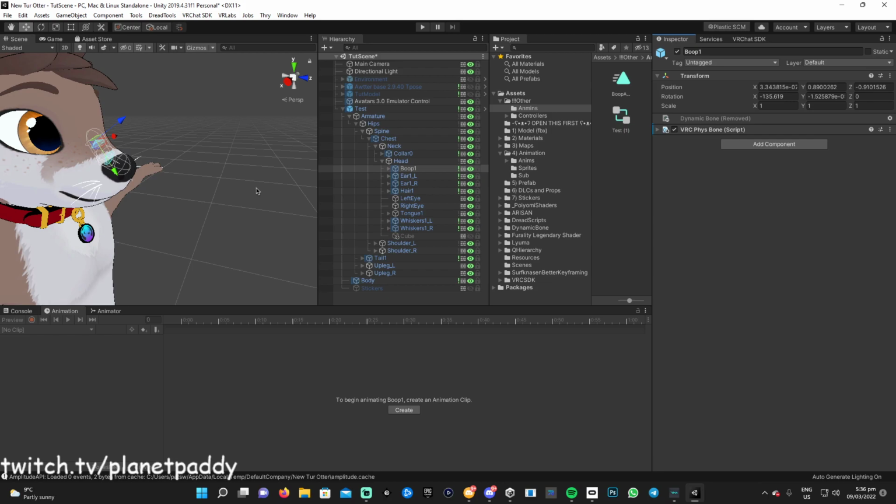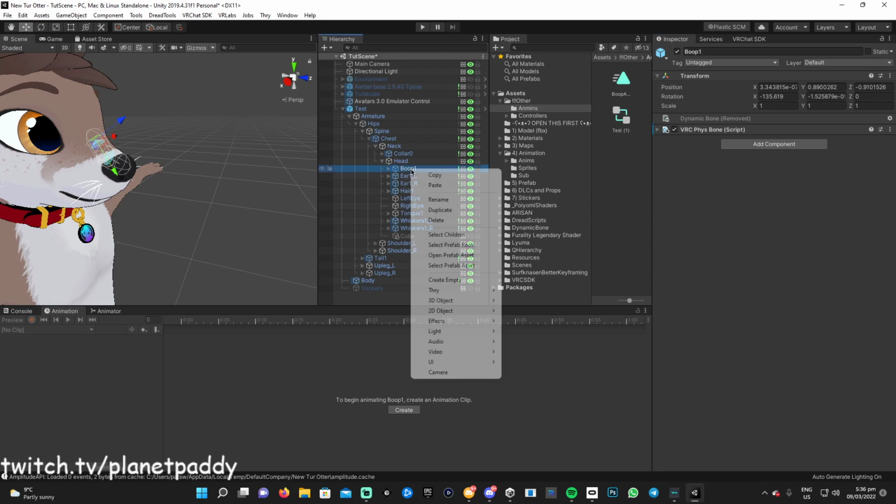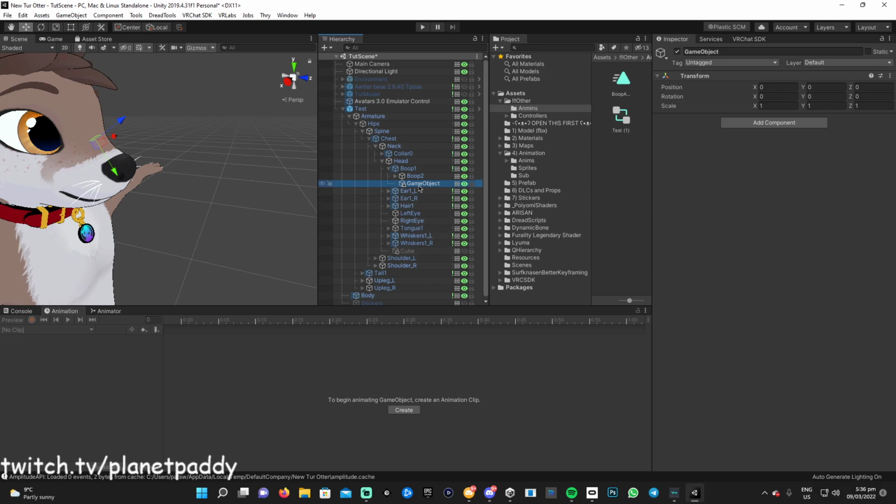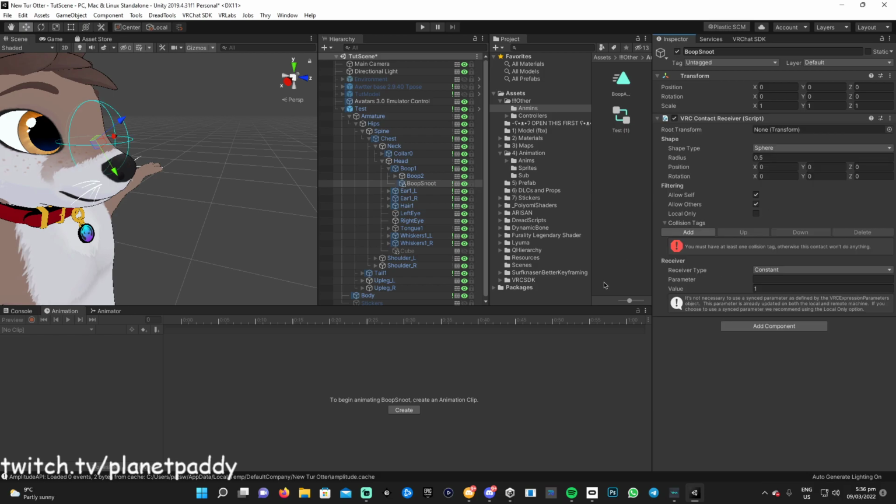And actually, a better thing to do, we will right click the bone or head, whichever one you are using, create an empty, and we'll call it boop snoot, and do the same thing again, but by creating an empty you can just move it like so.